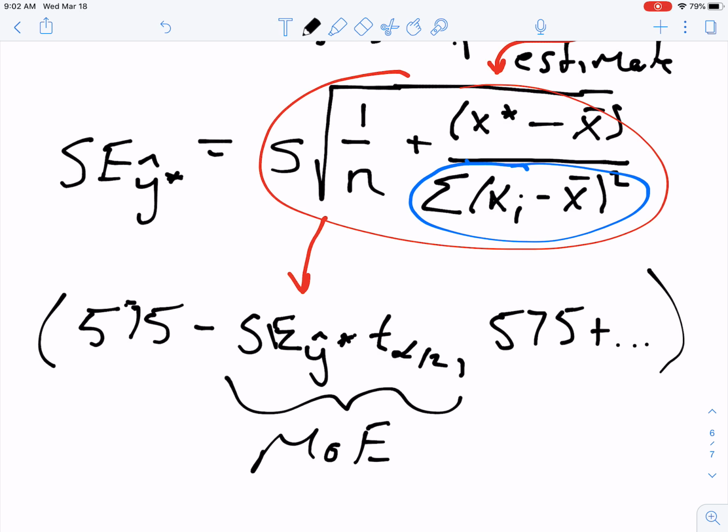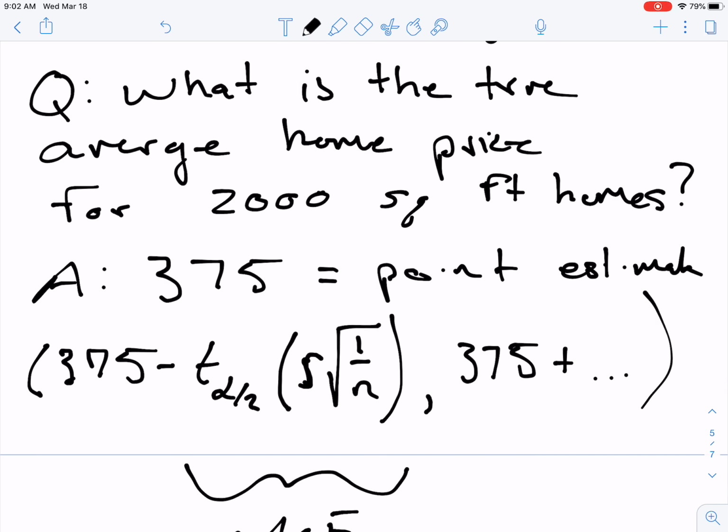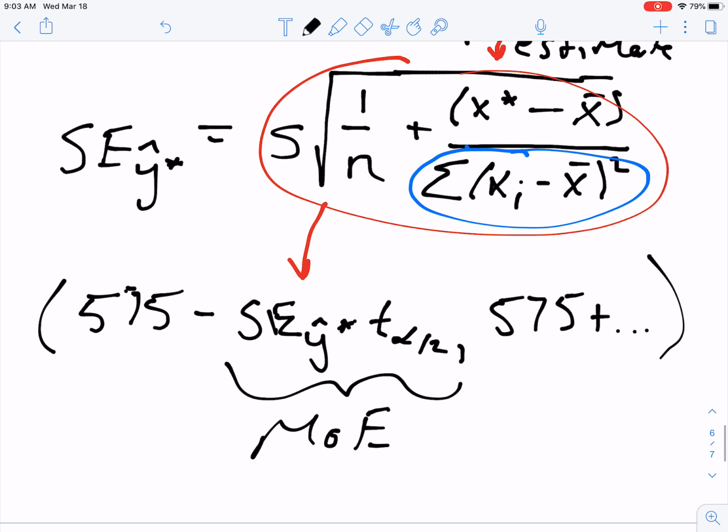So as a review, there's going to be two types of confidence intervals, basically. When we're looking at the mean, the sample average value of x and y, because we know that point is on the graph, we have this simpler version that you're really used to already. But then as we move away from the sample mean, we have to add this uncertainty related to being farther away from the mean, where we have less information. And that's going to cause a wider interval. So those are the two types of confidence intervals. Remember, confidence intervals are for guessing an average value of y given x.